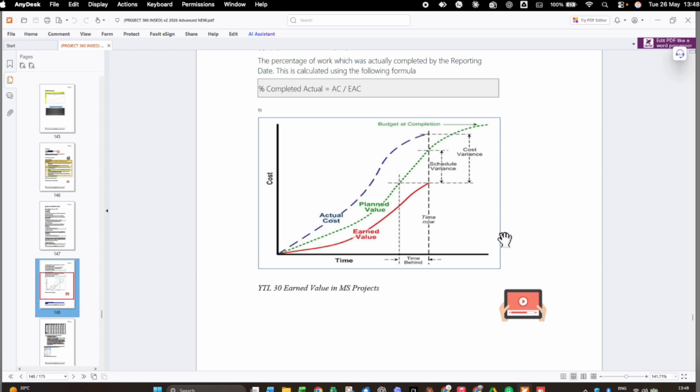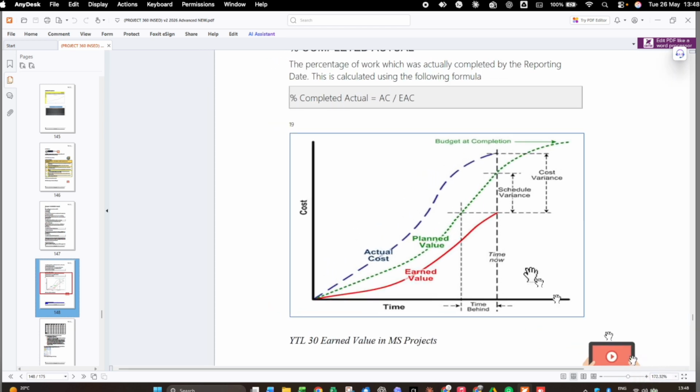But I'm jumping ahead. Let's have a look at a traditional graph on earned value. This is from my manual, so this doesn't represent this particular project. And notice later the colors are actually going to be different in Microsoft Project. But anyway, let's just look at this. So what we've got is the actual cost in there is that dashed line. I think it's deep blue. Then we've got the green line, which is the planned value. All right. And then the earned value, which is BCWP, budgeted cost of work performed.